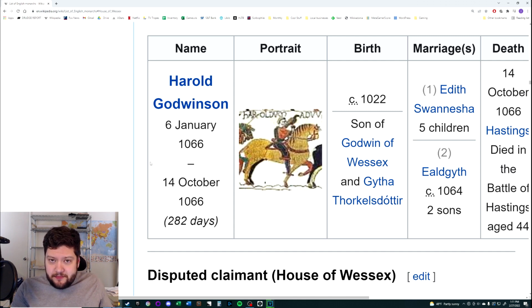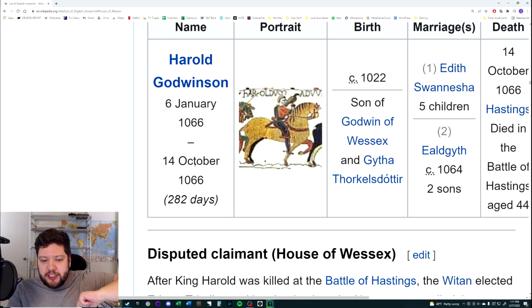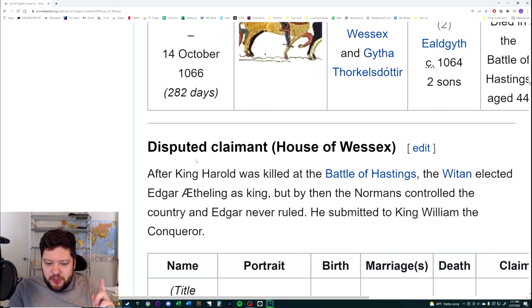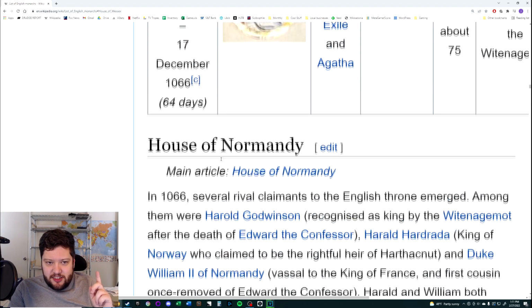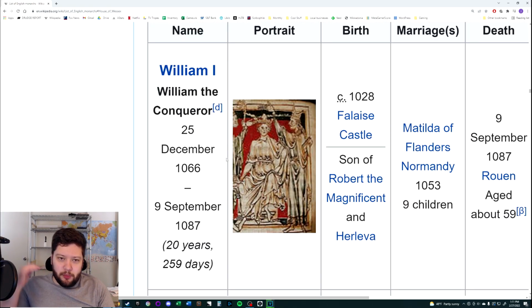And, well, Harold tried to take it. And Harold did. He got control of England in January, as you can see here, and he ruled for almost a year. The Norwegians invaded, and Harold cast them off, and that was the last time Norwegians, or the Norse folk, really come into our story. But William shows up, Battle of Hastings, and in the Battle of Hastings, single battle, crushes Harold's power, the Anglo-Saxon power, and kills Harold. And so he becomes king.